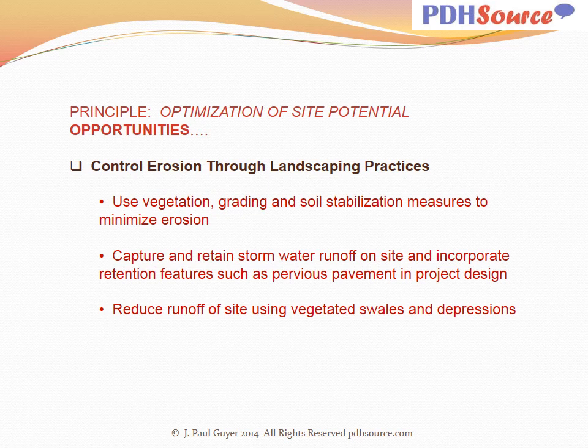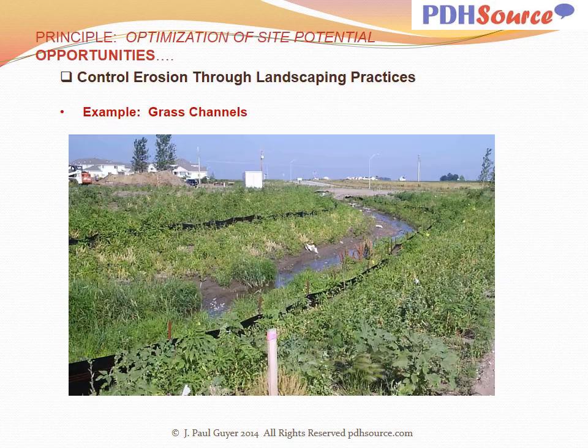And you can assist in keeping this soil in place by perhaps grading vegetated swales and depressions and things like that to hold the water on the site and the soil on the site and prevent it from running off, because if the soil erodes away and leaves the site, it ends up in the stormwater management system of the surrounding municipality, and in its own way that's going to consume some of the earth's resources.